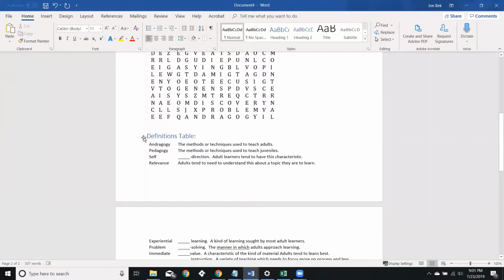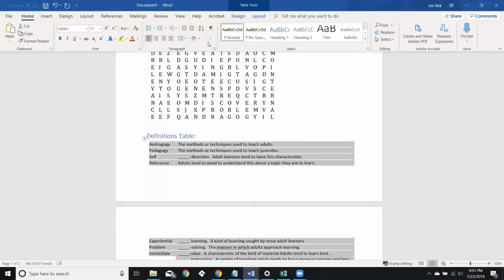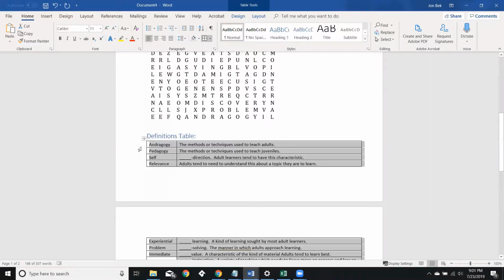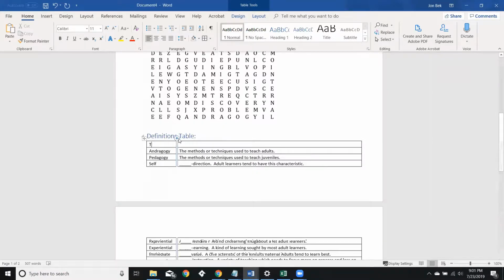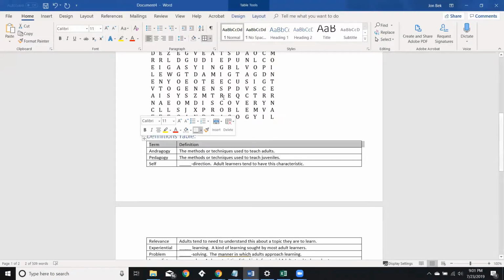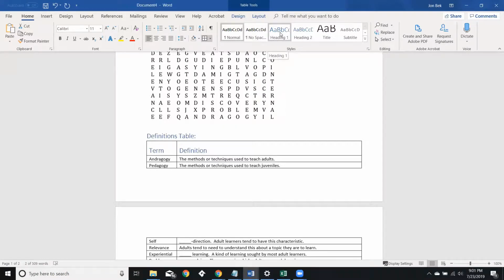And I'm going to take this table and add all the borders, and insert a row above and say this is term and this is definition. And let's see, let's lay that out so it's the heading.